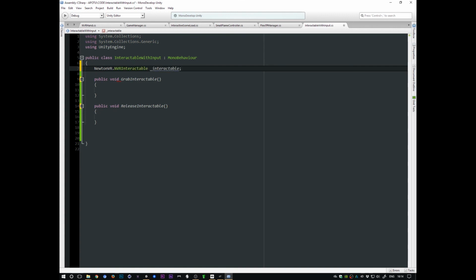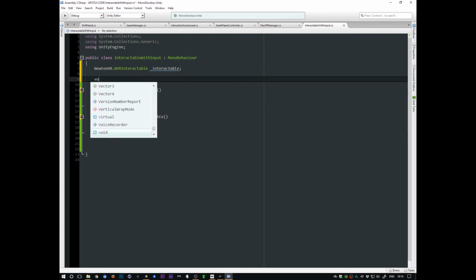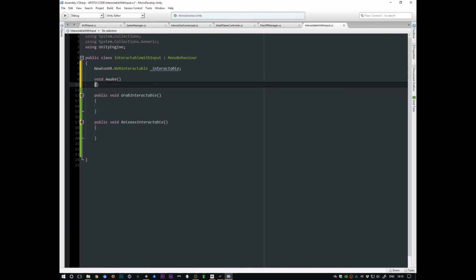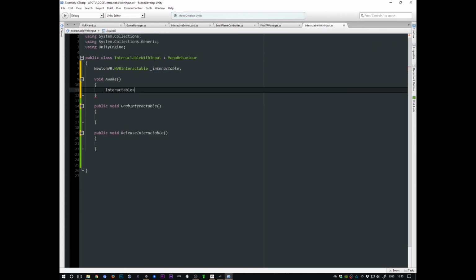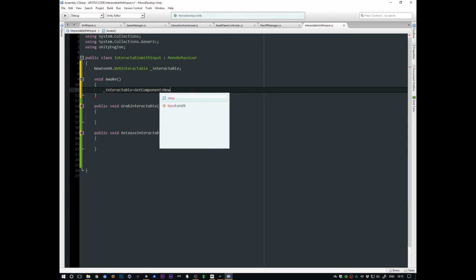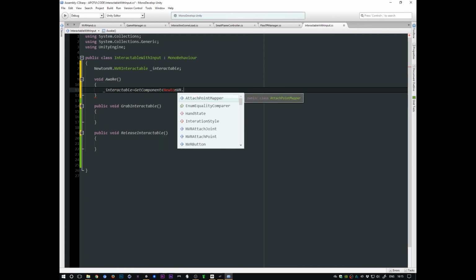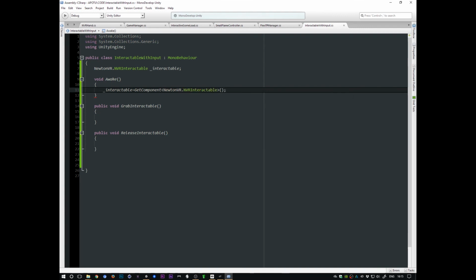We cache that in a variable. Interactable is get component Newton VR NVR interactable. There we go. And via that component, we will be able to figure out which hand is carrying us.